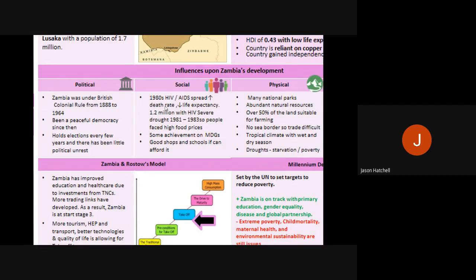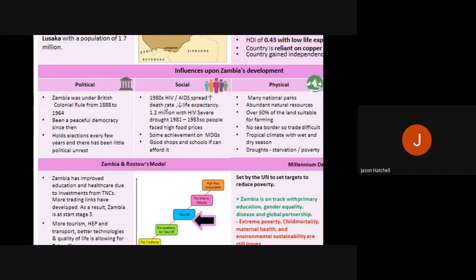So when these particularly tropical nations and nations near the equator have these problems, it might be AIDS, HIV, but it might also be other types of illnesses, life expectancy does fall, obviously, and that's why it's only 52 in Zambia, although that is starting to improve. 1.2 million people have suffered from HIV in Zambia, and there was also severe drought between 1981 and 83, and that meant that food prices globally increased, but also that poverty in terms of hunger and malnutrition went up as well.